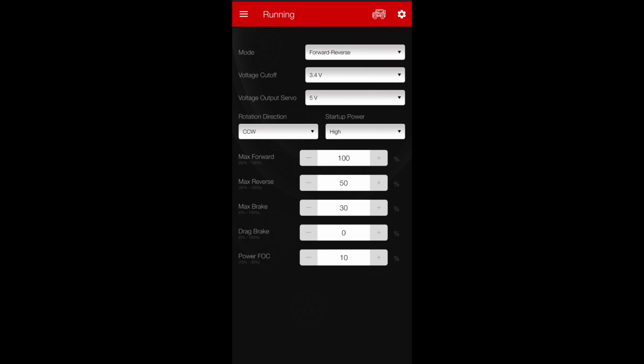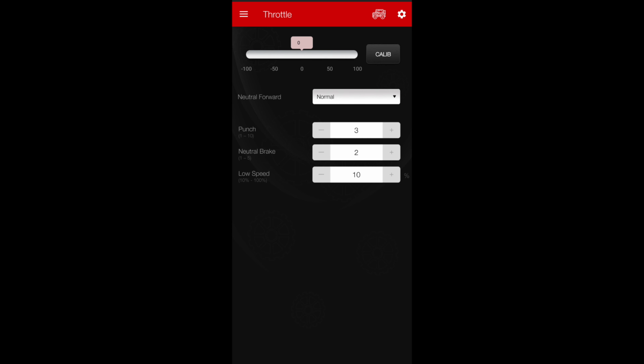Check out the settings on this page, and then you can check my settings on this page. Go ahead and pause if you need a little time on these. Also, one little hack I like to do with this, I call it my little hack, is when I calibrate it, I put the transmitter endpoint adjustments to 100% forward and reverse throttle, and then I do the calibration. And when I'm done doing the calibration, if the transmitter you have is capable of it, set the endpoint adjustments to 120 each end, and notice that I get a smoother throttle response just from doing that.